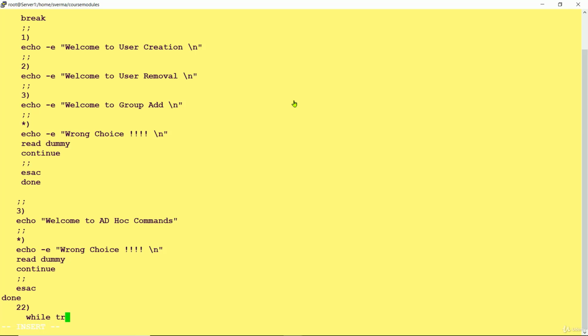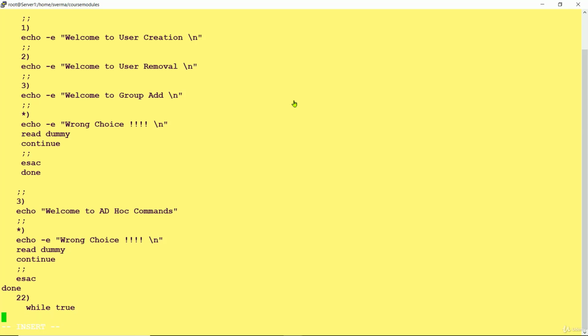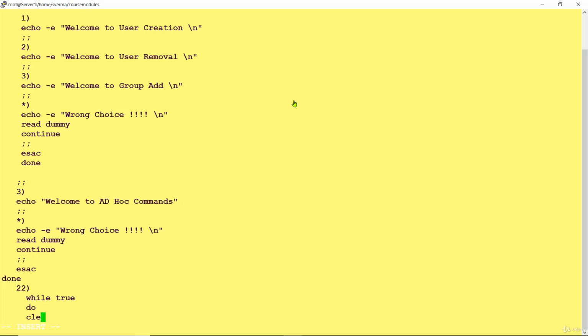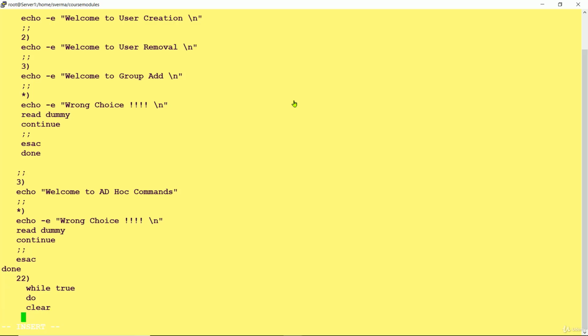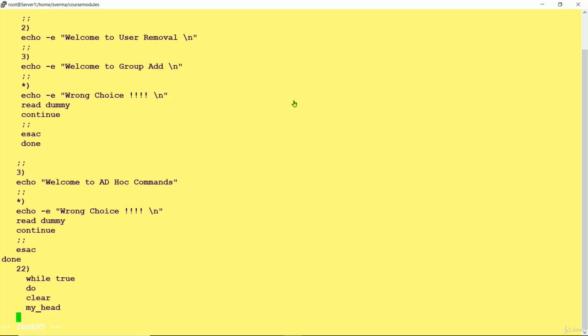While true, do, I'm putting clear here so that everything would be cleared on the next screen. My head, this is my function, echo -e, 1 is your target servers.